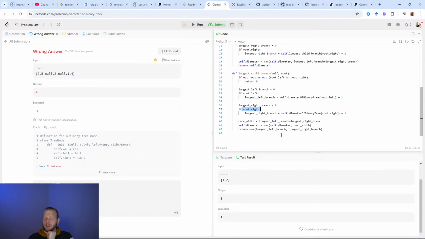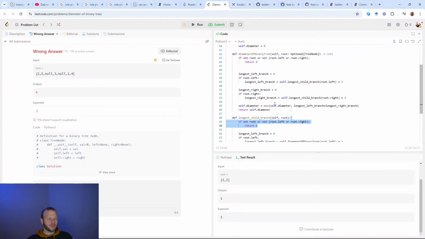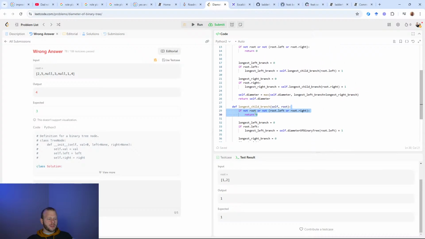What if you return nothing instead of 0? No, we want to return 0 because we want to accumulate the length of that longest branch. So we don't want to just return a None. Ah, okay. We do want to tell the difference between... Maybe I need to break this guard into 2 steps.